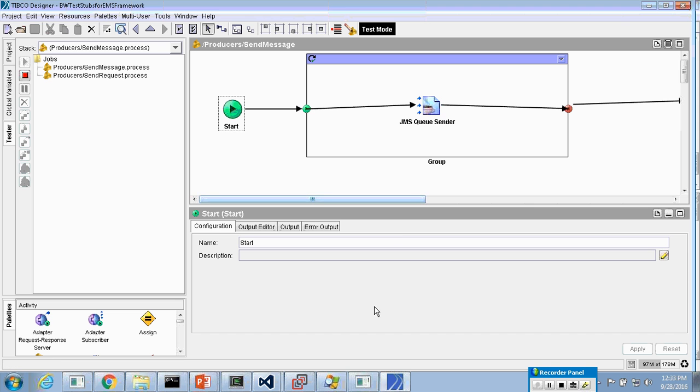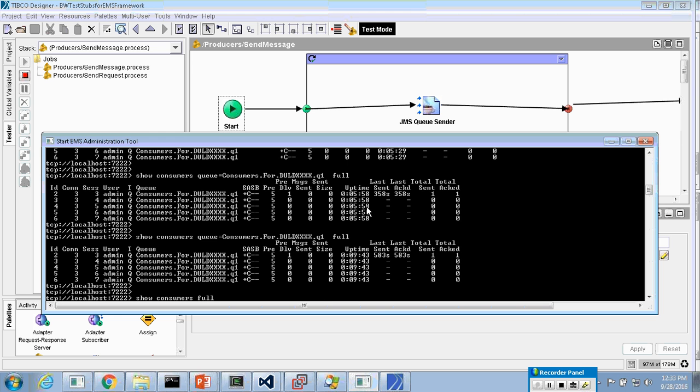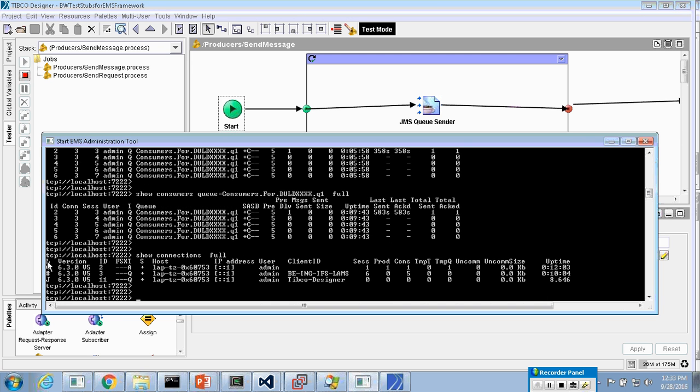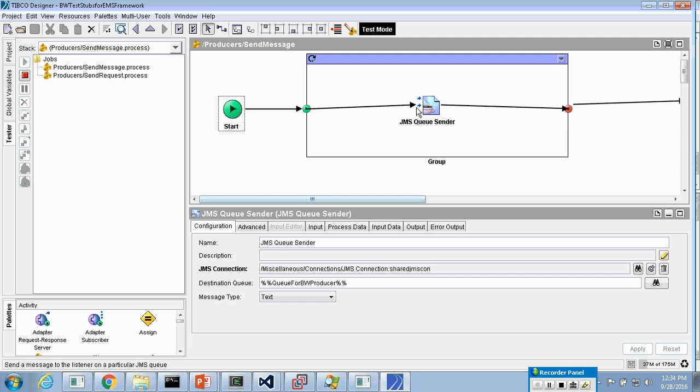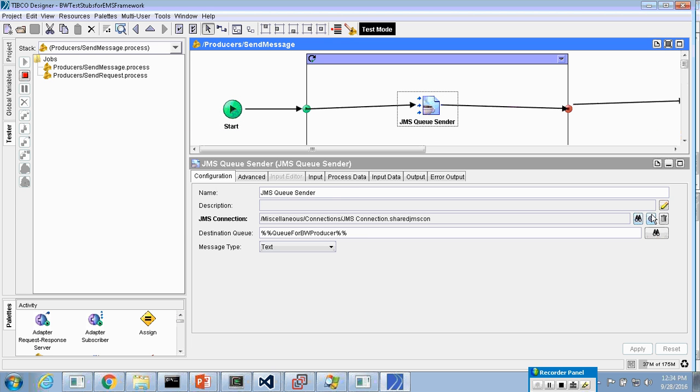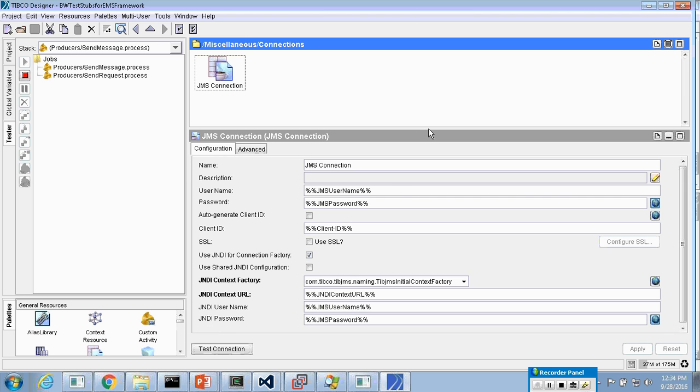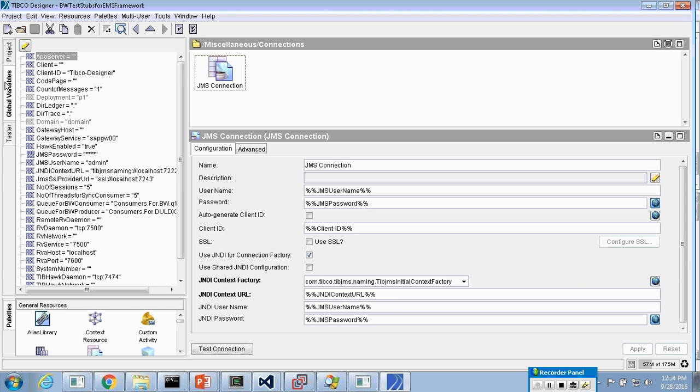So these are started, and you will see that they have also created their own connections. So now here you will see the language, and the language you will see C hash and J means Java, and the client ID is Cisco Designer. If you see the connection details, it is asking for the same stuff: username, password, client ID, and of course the Gmail lookup, which I'm using here.